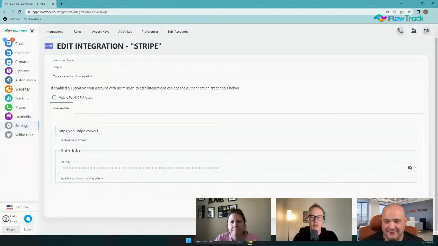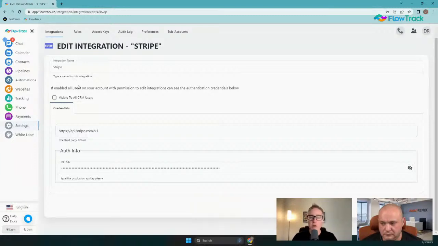Mike, would you like to add to that? Yeah, 100%. When you connect your Stripe, it's integrated with all the other services in here. So you could bill people from a flow, you can bill people from the contact, you can add a subscription, a one-time product, really anything you can think of, or use it on invoicing. You've got the click to pay on the invoicing. So that's what Danny's going over here. You plug in your Stripe credentials and then everything just works. Everything's all connected. That's really the quickest and easiest way to get up and running, just enabling your payment integration.